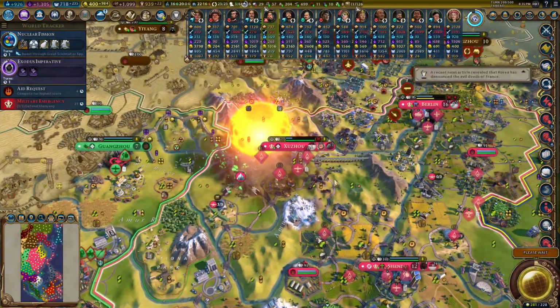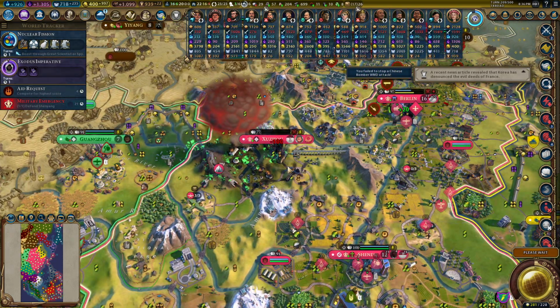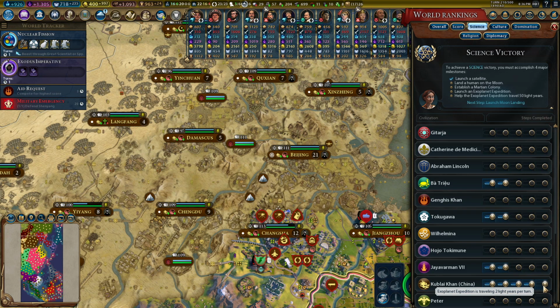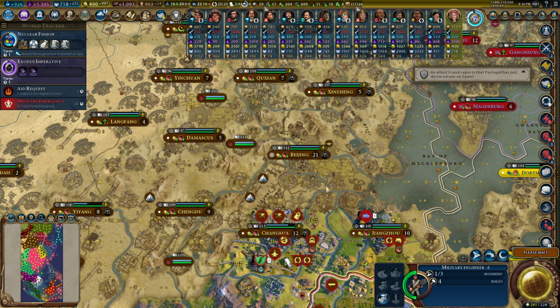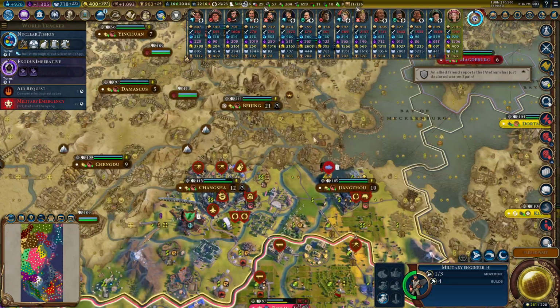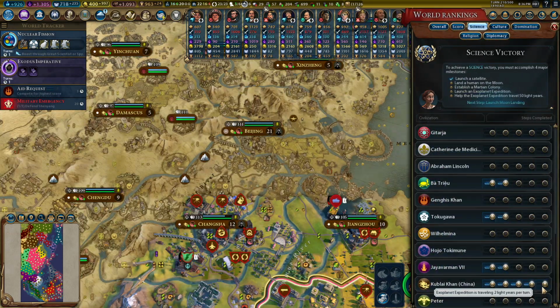Oh, I got nuked again. Is that exactly the same place as last time? I think it is, you know. Okay, that's not nice. There's a Lagrange station just went up as well. Oh, okay. Kublai is still sending space projects up. We have to push. We have to push fast. This is ridiculous now.